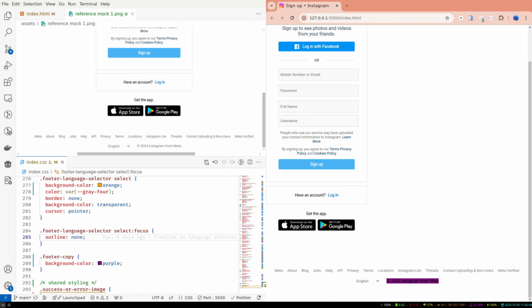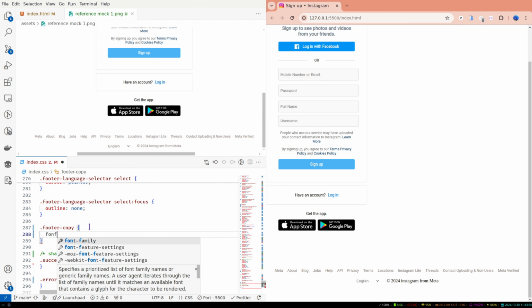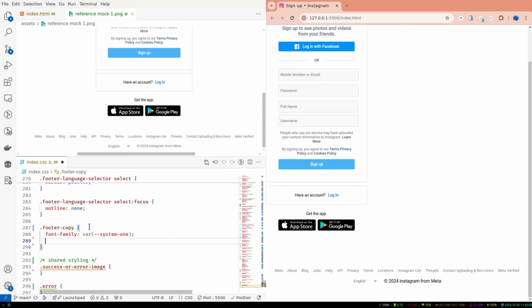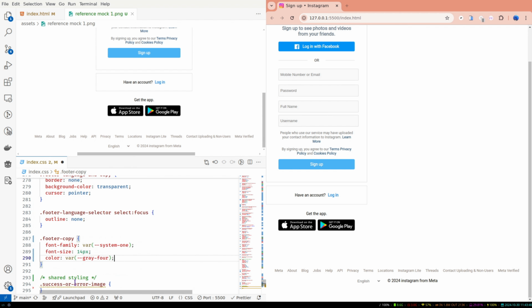And then our footer copy is really going to be very, very straightforward, because there are not so many things. Let's remove this one. So we can simply target, maybe give it a font family of system 1. That's the first part. We give it a font size maybe of 13 pixels. 13, I think it's too small for it. Maybe we can increase it a bit, maybe to 14. Let's give it 14. And then the other thing we need to do is to give it also a color. And the color that you are going to give it is similar to that of the select, okay? This one. And that is it, okay?